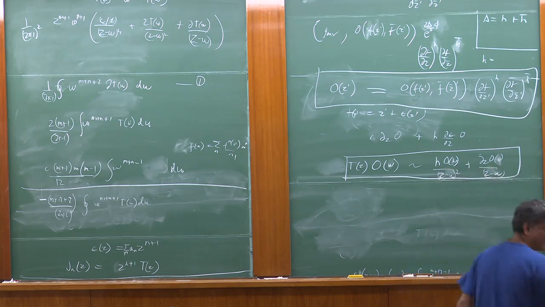T is not a primary operator. In fact, that tells you that T does not transform under Weyl transformations like e to the power 2 times phi. Maybe if we have the time now, we can try to use that to figure out how T transforms under Weyl transformations. But let's focus on this for a minute. Is this clear?